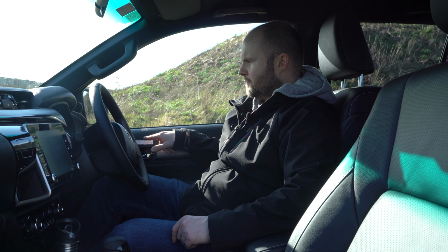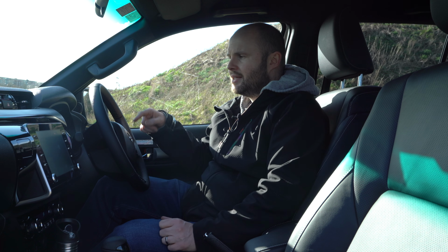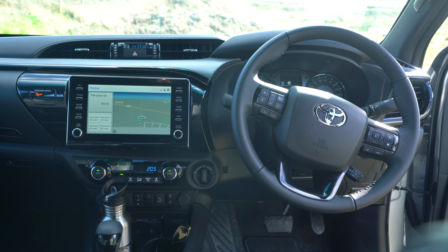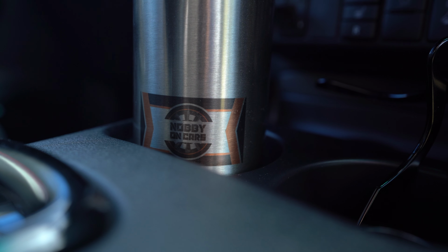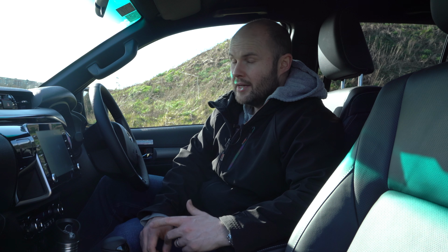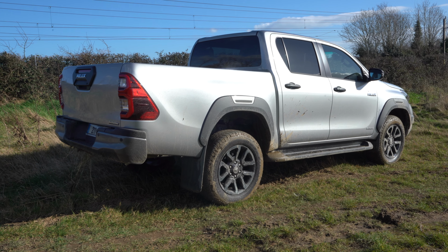There's a diesel particle filter system that will regenerate itself, and this car only has just over 1,000 kilometers on it, but I've seen it at work. It just works in the background. Don't have to worry about it. But I have been doing shorter journeys. On those shorter journeys, you're getting about 10, nearly 11 litres per 100 kilometres. I've no doubt it will get better on motorways. We'll cover motorway driving in a second. But you're not buying this for its fuel economy. And obviously, if you're towing those 3.5 tonnes, that's going to increase too.